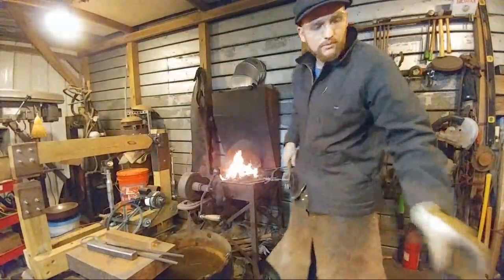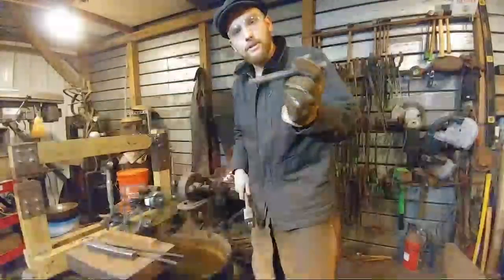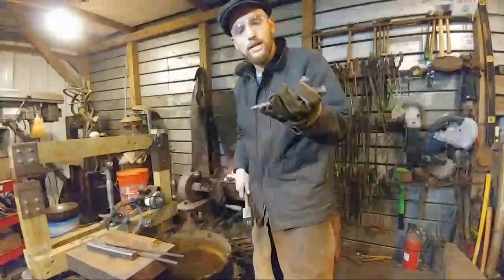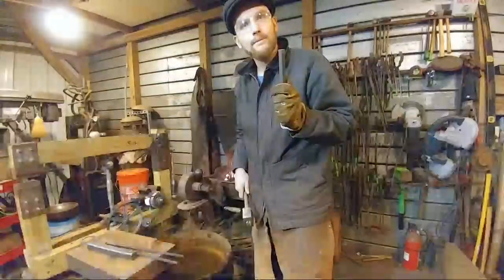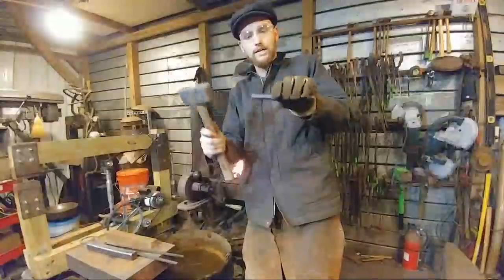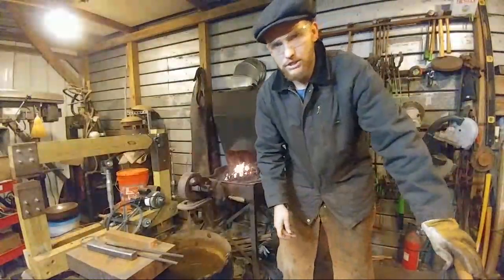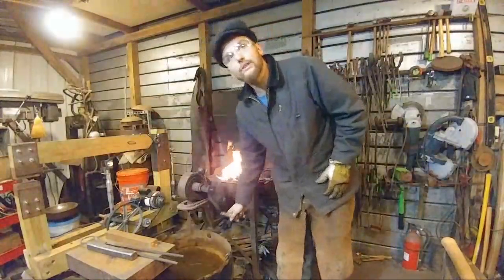So for punching this, we're going to use a 1/4 inch round punch or 6 mil round punch, but then we are going to drift it to 3/8 of an inch, which I believe is 9 mil. And then I'm just using a soft face hammer that I made in another video to strike the tool. I do not use forging hammers to strike my tooling with.